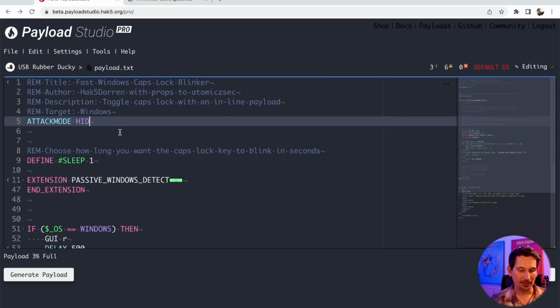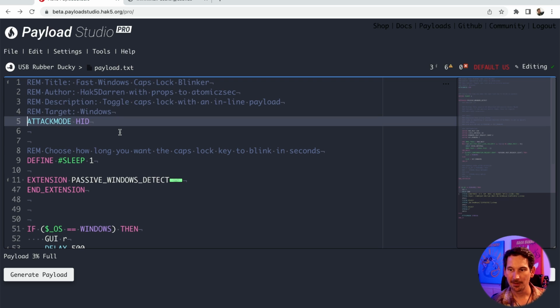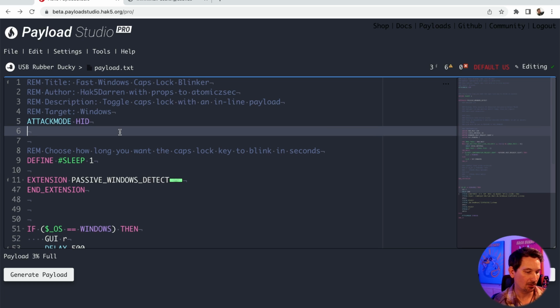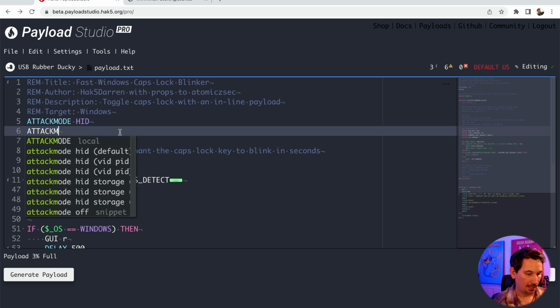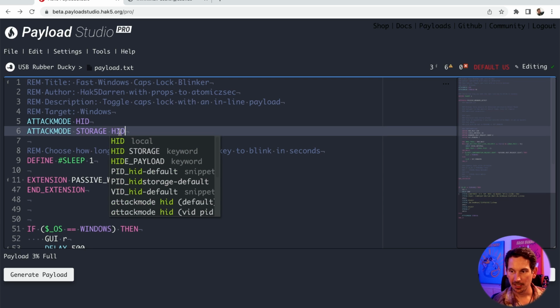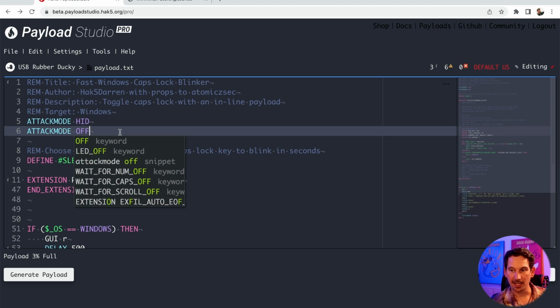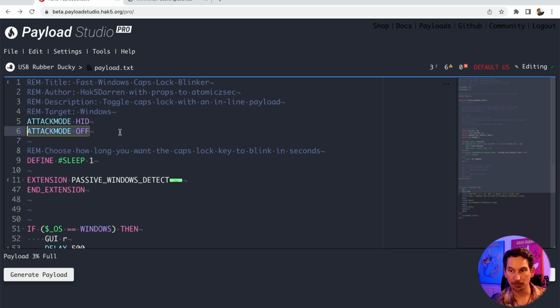And hey, look at this. Right after our giant block of title, author, description, target, we've got attack mode. And this is just telling our USB Rubber Ducky what to emulate. We can do attack mode storage, and it would just show up as a flash drive, or storage hid, and it would be both a keyboard and storage. Or we could do attack mode off, and it would just turn the device off completely.